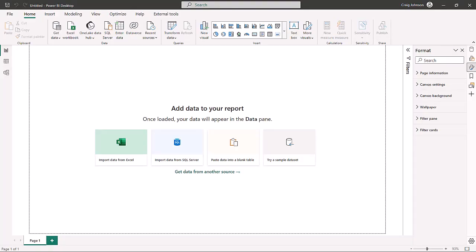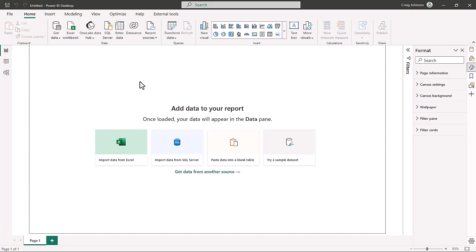Back in Power BI, today we're going to show you in this video how to navigate the Power Query pane, how to rename a Power Query, how to duplicate a Power Query, and go over some of the functions of the Power Query pane because that is the engine that drives a lot of your data transformations.